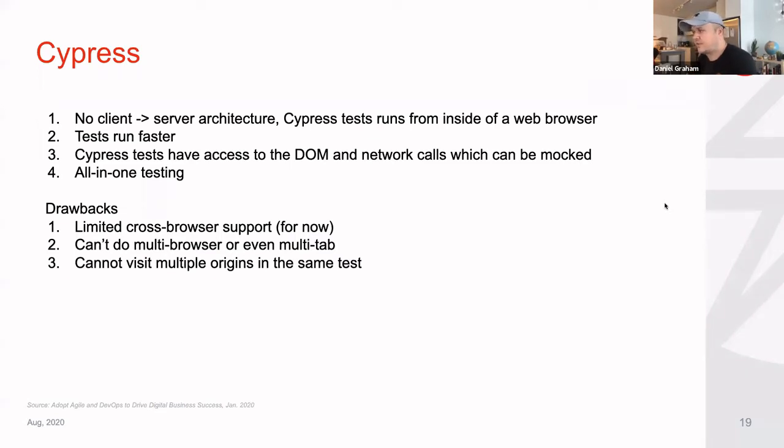And because of the way they do things, tests run quite a bit faster, like a lot faster. We'll be able to demonstrate that. And they're not nearly as flaky either. And like Marcelino was saying, you don't deal with the problem of having to wait for elements and having to inject sleeps and all that. And then because Cypress runs within the same runtime as your application under test, it has access to the DOM and network calls, which can be mocked. So it has a lot more access.